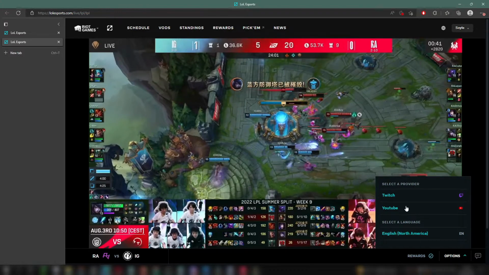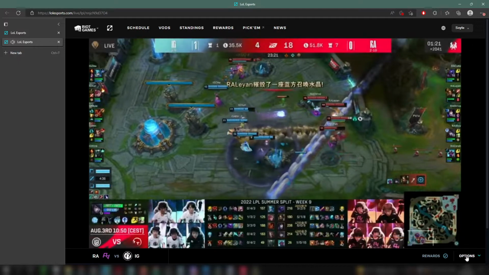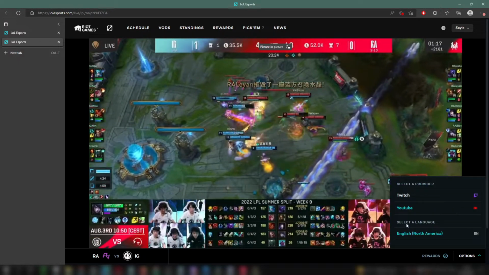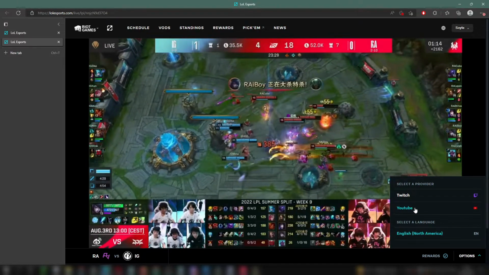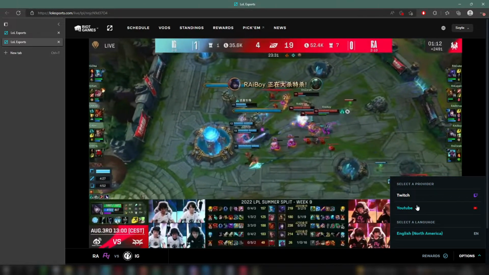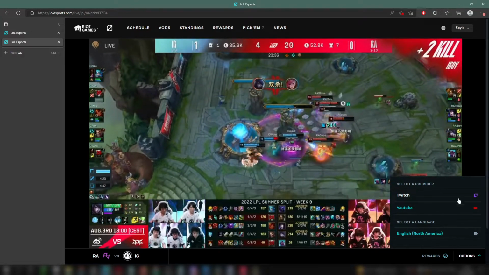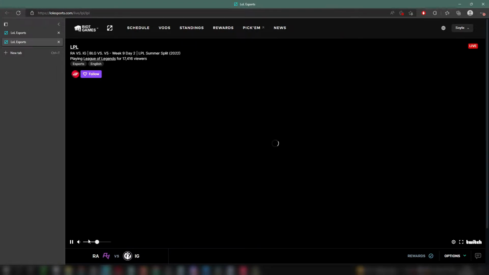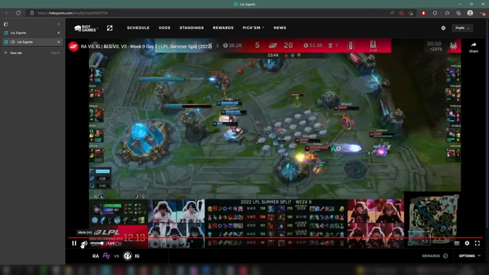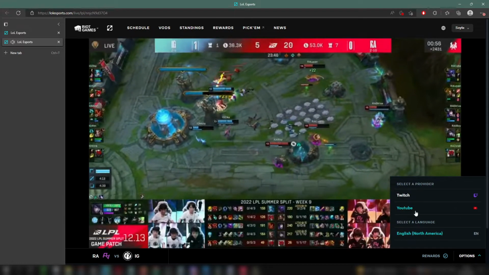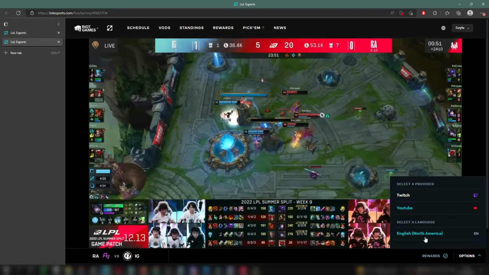Yeah, sometimes it will not go onto YouTube instantly. It does work now, but that's only because there is only one language, I think. If there's multiple languages here and you select something, it also doesn't work from time to time. And yeah, all you gotta do then is just select the language as well. So instead of just clicking on whatever you want, the Twitch or the YouTube in this case, then all you gotta do is click it, click the provider, and also click the language.